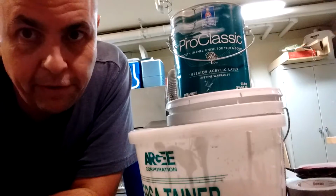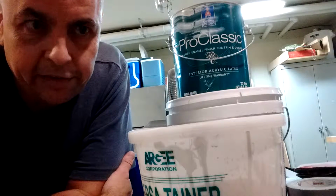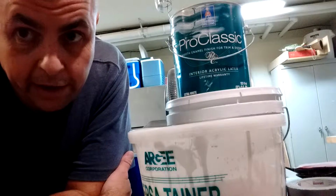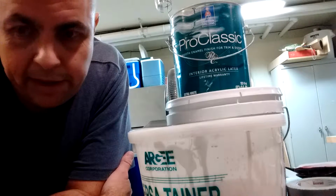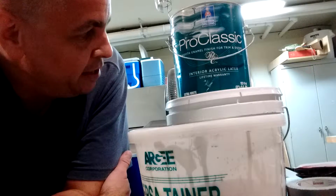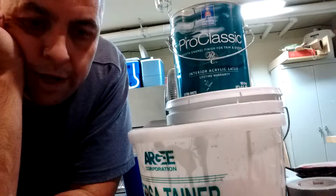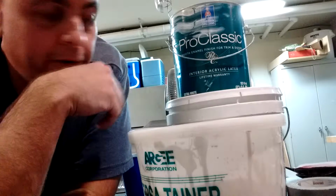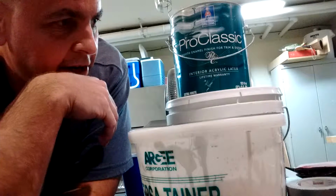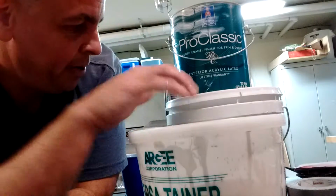So this Pro Classic paint's pretty expensive. I think if you bought it and it wasn't on sale, it's like $80 a gallon or something like that. Sherwin-Williams always seems to be having a sale, so I normally get it for like $50 a gallon. The thing I like about it is that since I've sped up and gotten better at painting, this paint, if you put it on and lay it off, which is the brush stroke that I was talking about, and then don't touch it, it levels itself out really nicely and comes out really smooth. So, I've grown to love it after, initially hating it. So yeah, I like to paint out of a bucket.